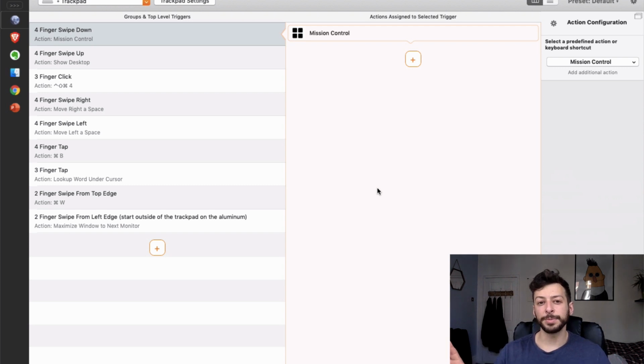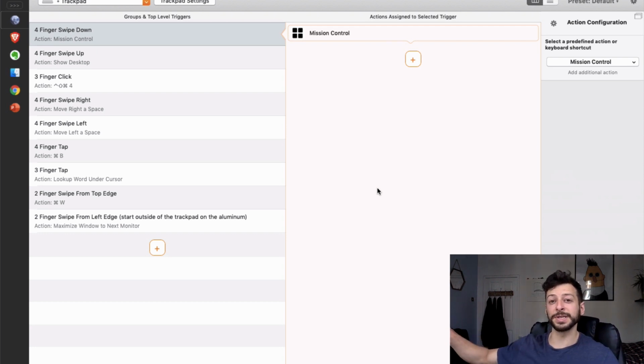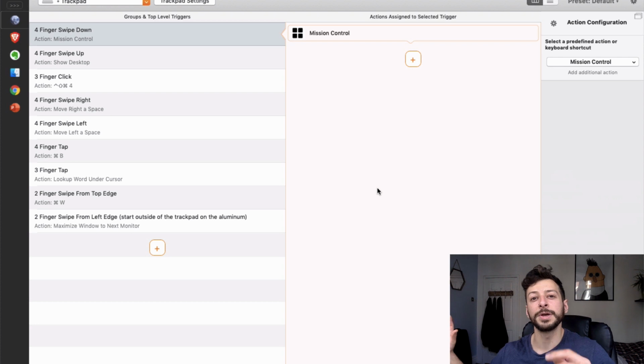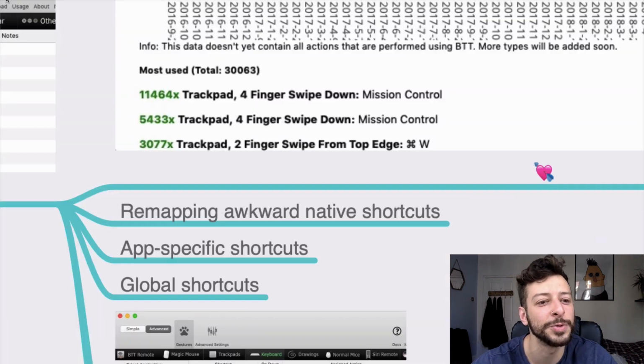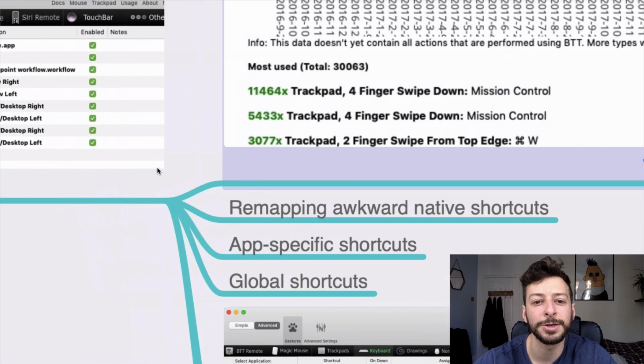So if you have 2 monitors up, you literally just swipe from the edge and it takes the current window and just flings it across to the other side and maximizes the window. And this is probably the most commonly used one. It sounds like a little feature, but if you have a notepad or something, you just want to go fling, and it's as if you just picked it up and flung it across to the other side of the window. So there's a lot you can do with Better Touch Tool.